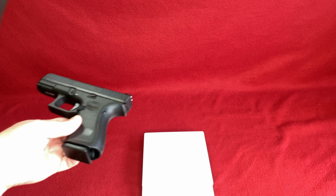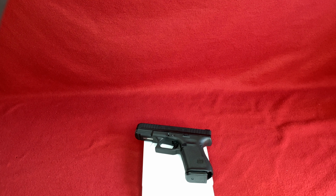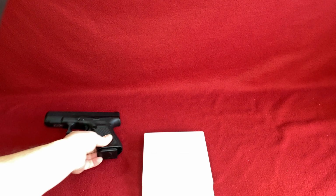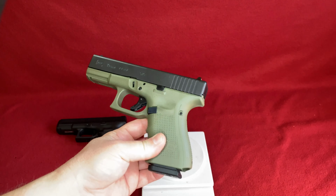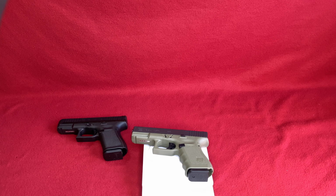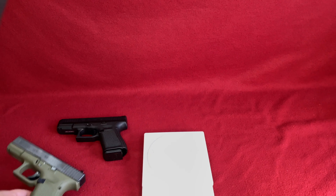So now let's get the scale out. Not going to be able to see the readings, but I can tell you what they are. Okay, so this is the Glock 44 with the mag empty, 14 3/4 ounces. Very, very light, under a pound. Now a Gen 4 Glock 19 empty, but with the mag, 1 pound 7 3/4 ounces. So considerable weight difference between the two.